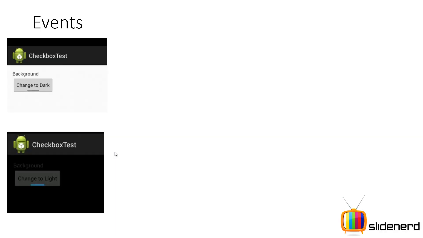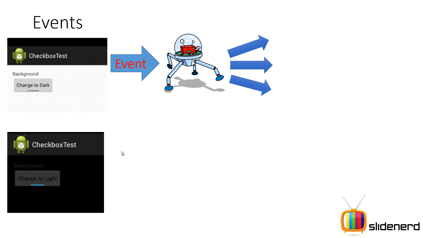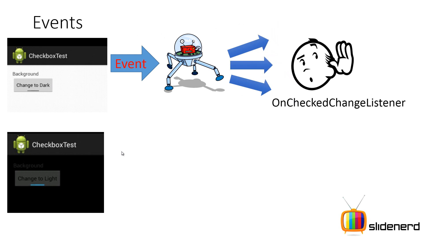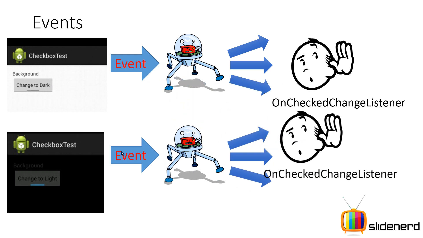The toggle button also generates events like any other button. When the toggle button is set or unset, an event is triggered. The Android operating system listens, everybody is notified, but only one guy is interested — it is a guy known as the OnCheckedChangeListener. It's an interface in Java with a single method inside which you write code to determine what should happen when the button is set or unset. This is just like a doorbell being rung — someone rings your doorbell, everybody inside your house hears it, but only one guy goes out and opens the door. The same way event listeners work in Android.